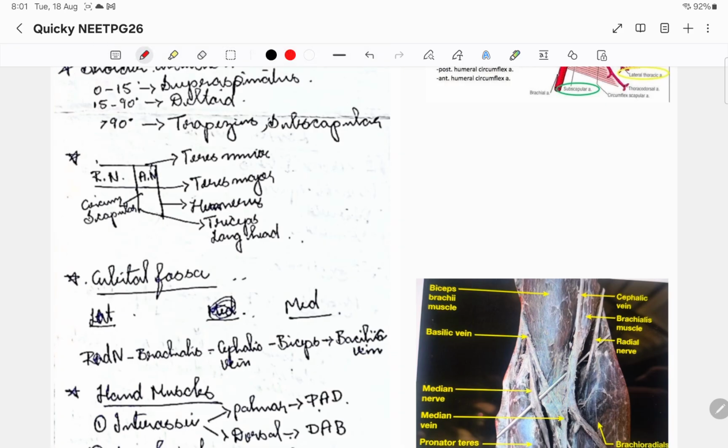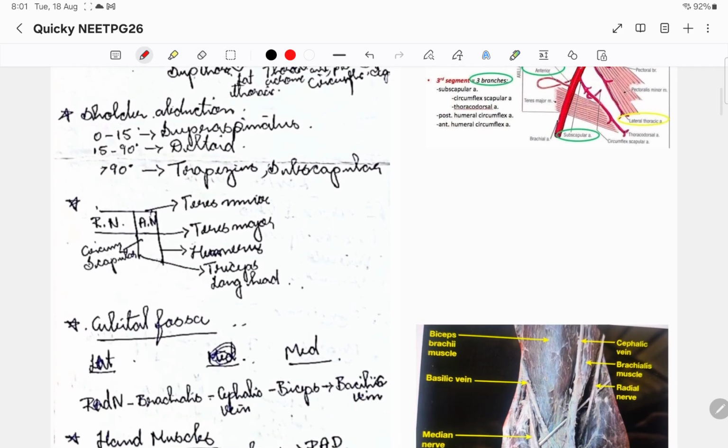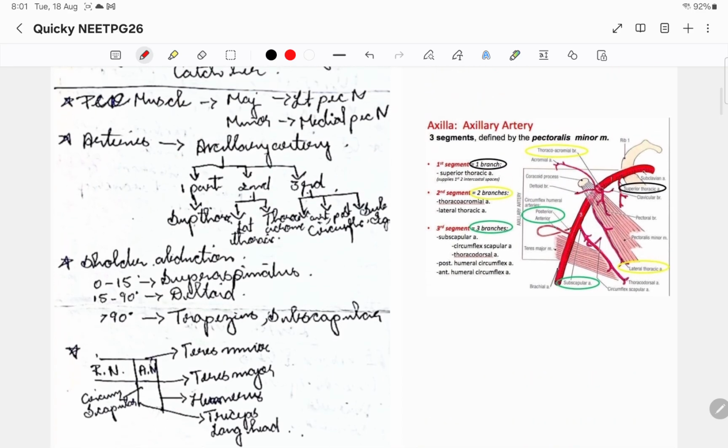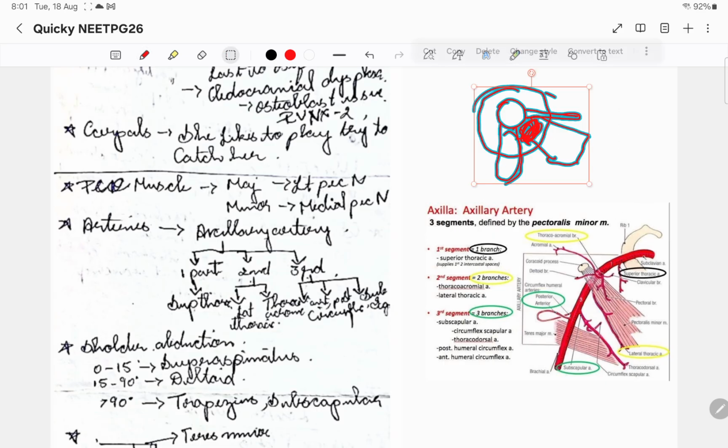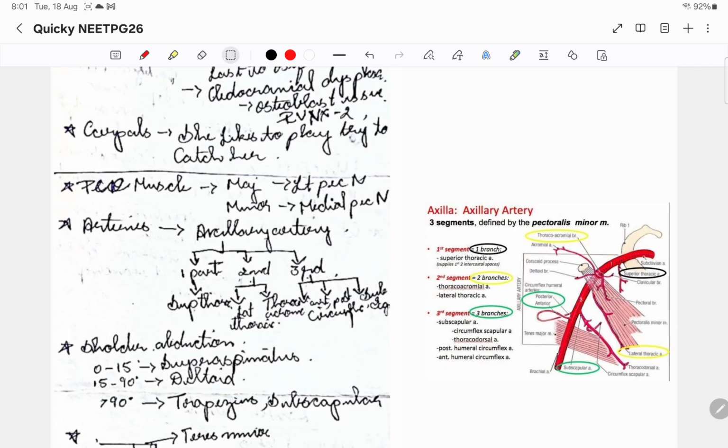Okay, moving on. I'll come back to the cubital fossa, but now that we are discussing the upper part of the upper limb, see, this is the shoulder part, this is the arm, this is the clavicle, right? So we are discussing this part specifically. This is the axilla, right? We discussed the pectoral muscles, the pectoralis minor and major, and their nerve supplies. So we'll finish off this part, and then we'll move on to the cubital fossa. Now that we are discussing here, we'll finish off the other major topic of shoulder muscle supply.